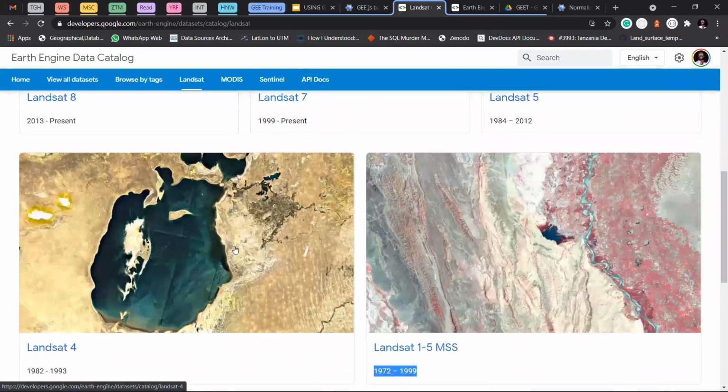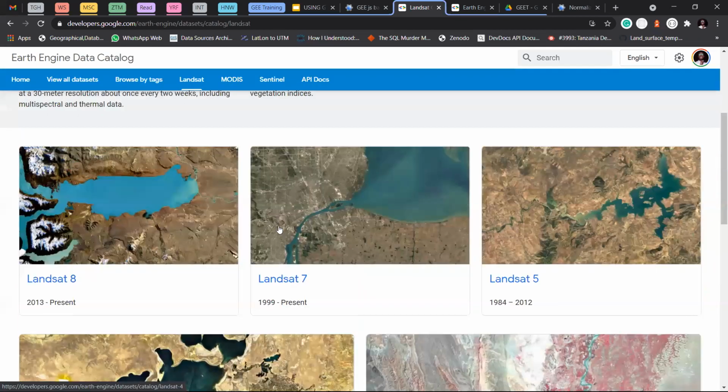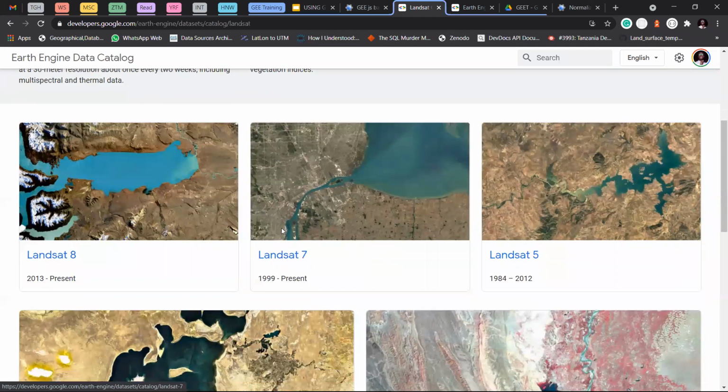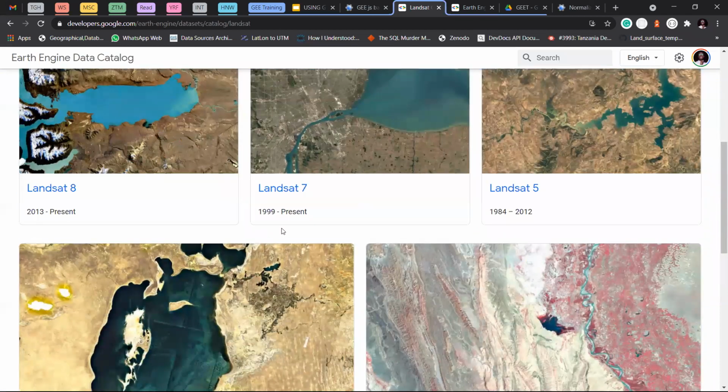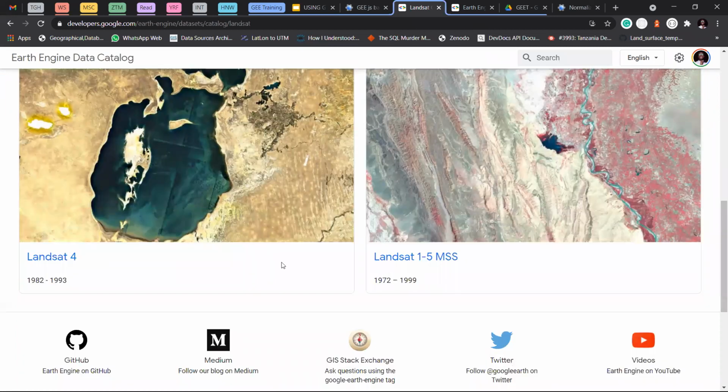So even if you want to work on a project for a particular year, coming down here, you already know what you want to select. You want to do NDVI for 2020. You already know you can select either Landsat 7 or Landsat 8, because Landsat 5 ends in 2012, so you can't have 2020 imagery. You understand? So even with these dates, you know that, okay, this is the one that will be good for my project. You want to do image analysis for 1970 something or 1980 something, then you're going to use Landsat 1 to 5 or Landsat 4.